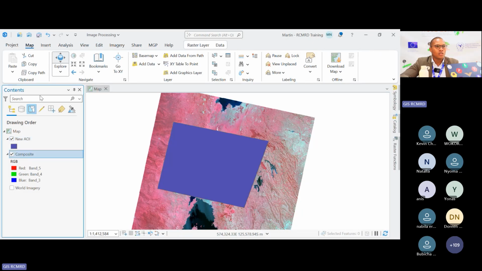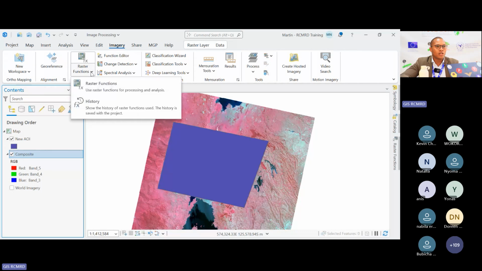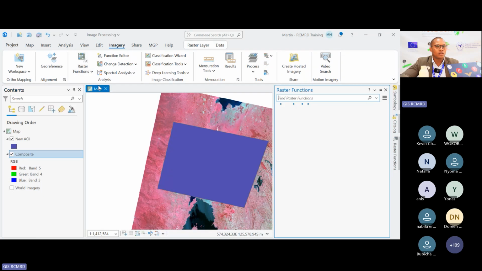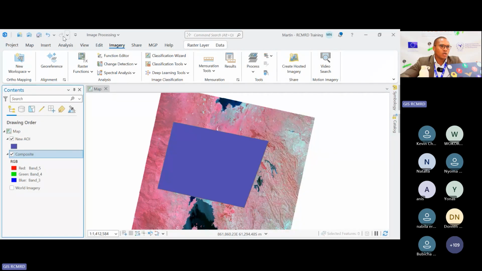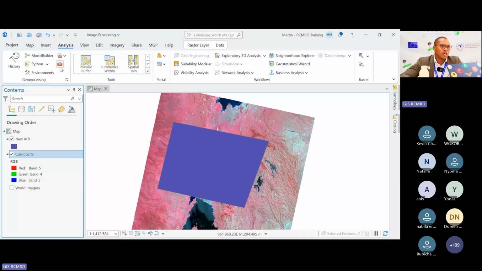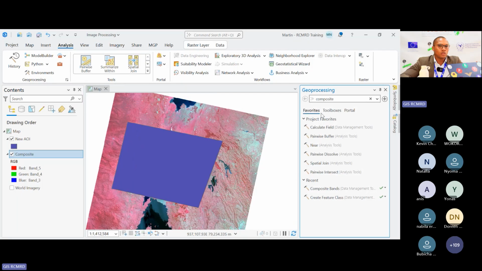On the raster functions, there's a drop down. You click on raster functions. You can search here, or we can come to analysis, come to our geoprocessing tools, and we can search.